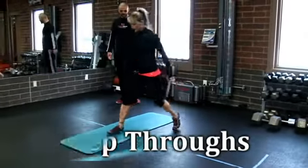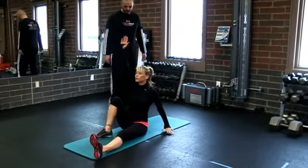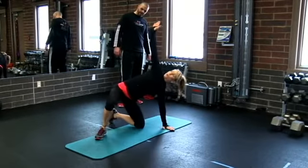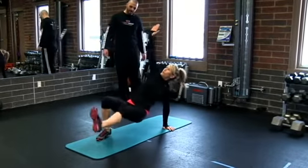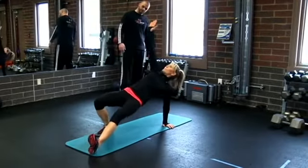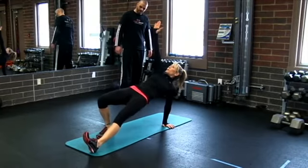Sweep throughs. Let's go ahead and have a seat on the ground. One leg straight. Nice. Bridge, and then place that knee, and then right back to the bridge, butt down. Good, back up, sweep, touch that knee, good, awesome.